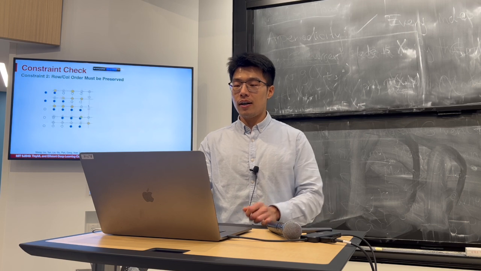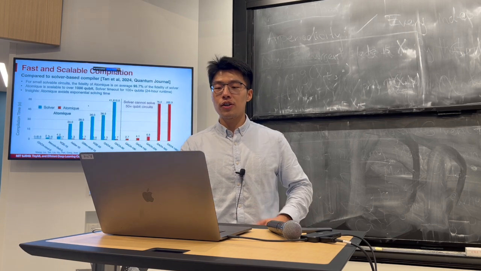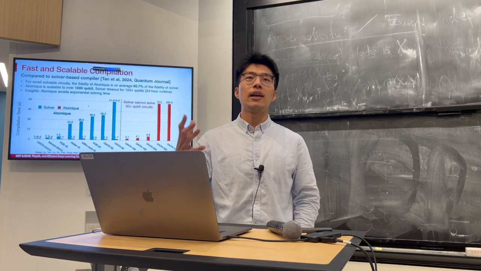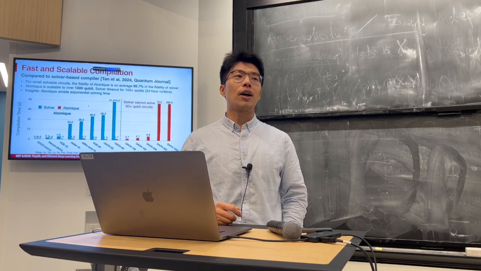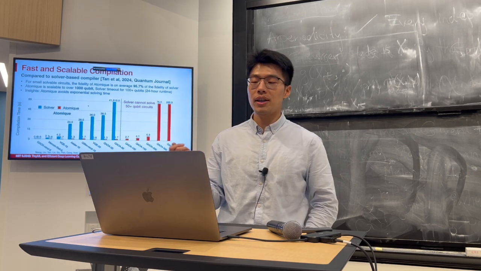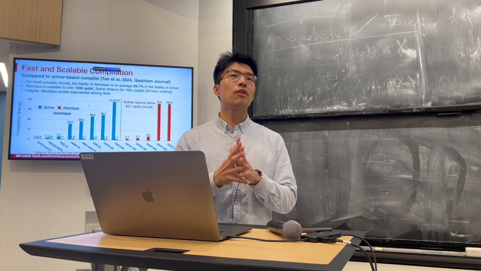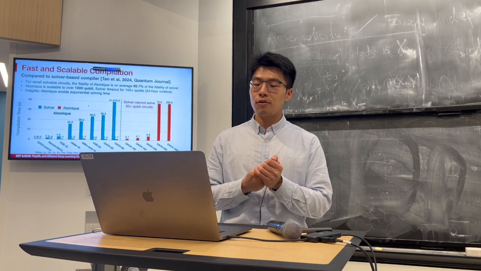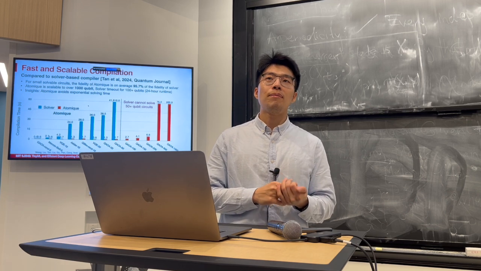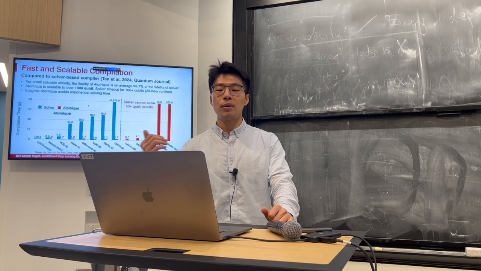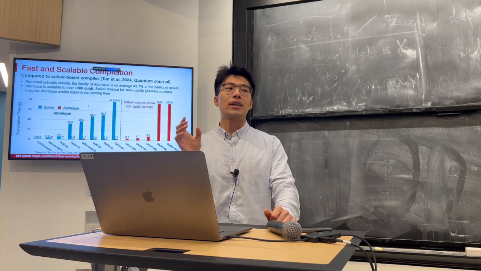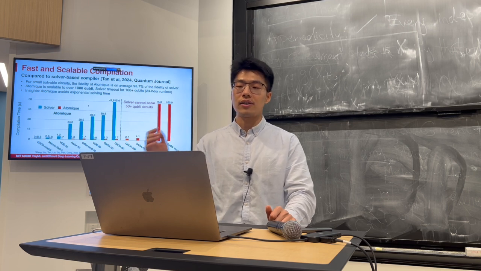Okay, here I'm going to briefly show the results compared to the previous work. There are some works on this compiler that try to formulate the whole compilation process as an SMT problem, and then use an SMT solver to find the optimal solution. You can imagine the SMT solver can always provide the optimal solution, but the difficulty is that it is not able to scale to a large number of qubits because of the exponential cost of the SMT solver.